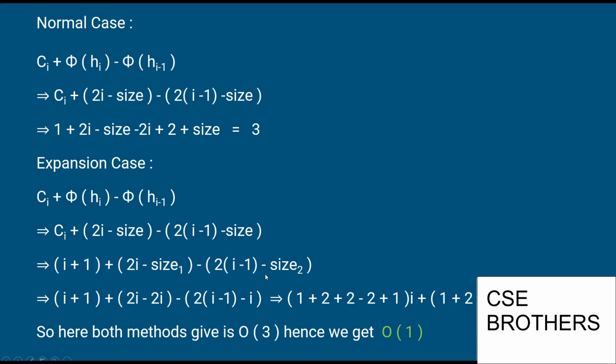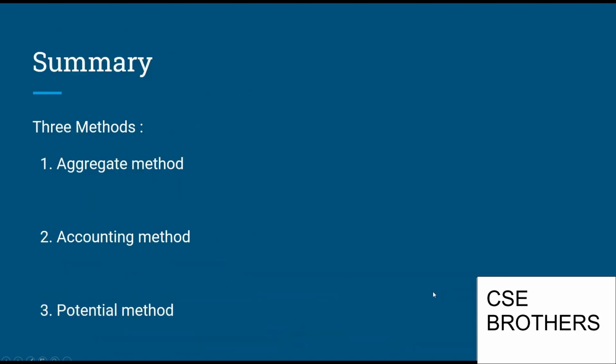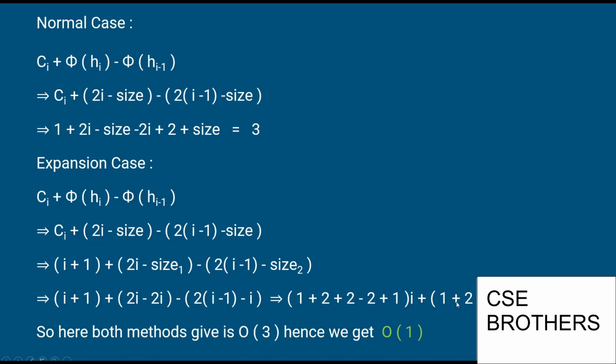So now separating the coefficients of i and the constants, together we get 1 plus 2 minus 2 plus 1 into i plus 1 plus 2. This whole term gets cancelled out, and all we are left with is just 1 plus 2, that is 3. So here in both methods we get O of 3, which can be reduced to O of 1. So this was all about the potential method.